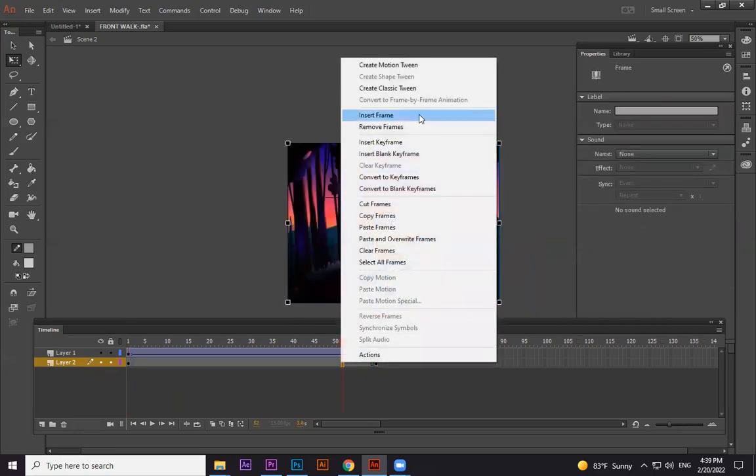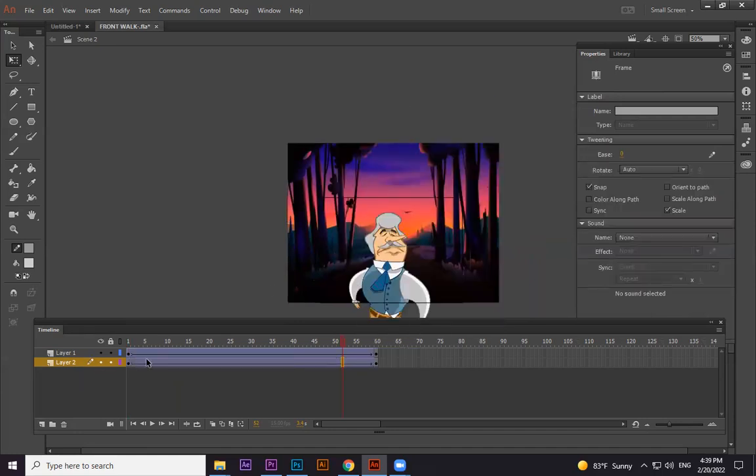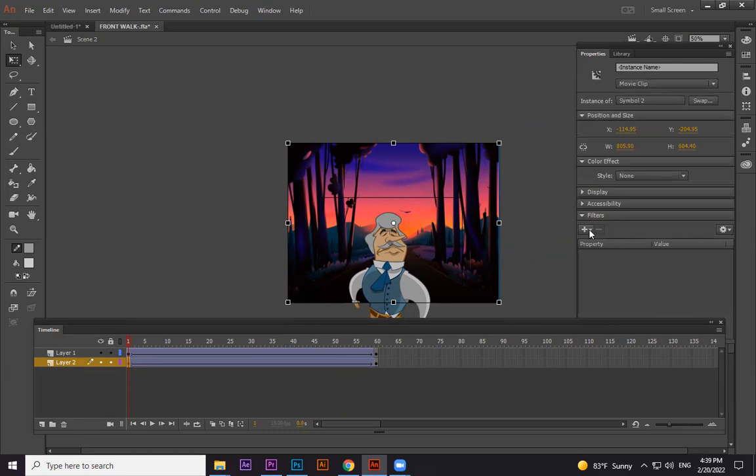I'm not going inside the movie clip, I just converted it to a movie clip, that's all. Why did I convert to movie clip? If I convert it to a movie clip, then only I will be able to get these properties. I didn't go inside the movie clip and work on anything. I just converted it to the movie clip to get this property. Then I just do F6 classic tween. Even though the positions I have not yet done, I can go to blur.